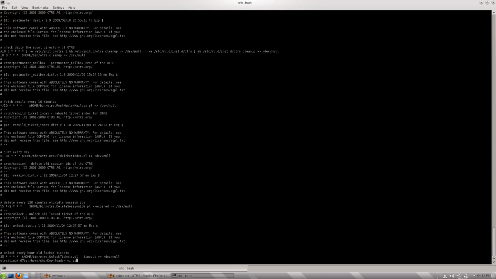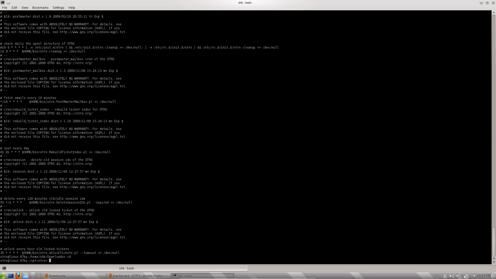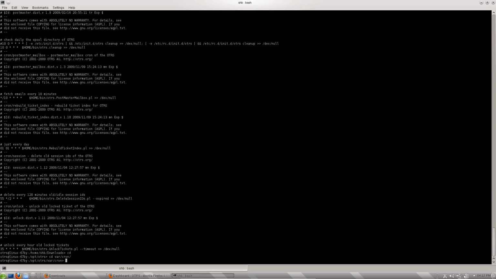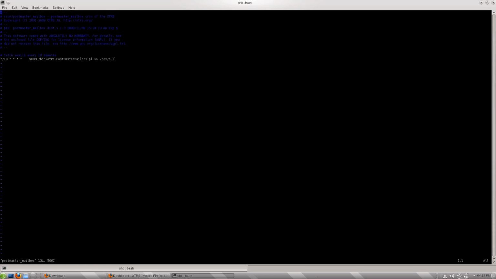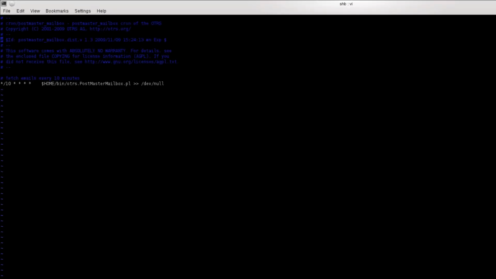And all of these settings are listed, so if I change to my /opt/otrs directory, change to var/cron, all of the settings that I need here for picking up email and doing things like distributing pending jobs are found here. So if I want my email to be picked up more often than every 10 minutes, then I have to open up this cron job, for example, and I need to reset the settings here from 10 to, for example, 5.